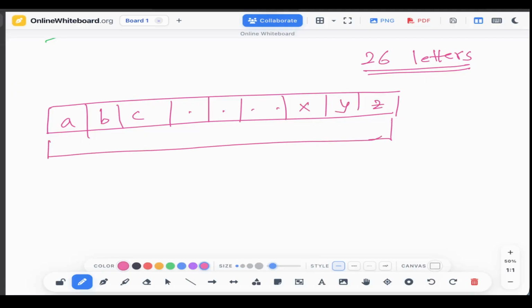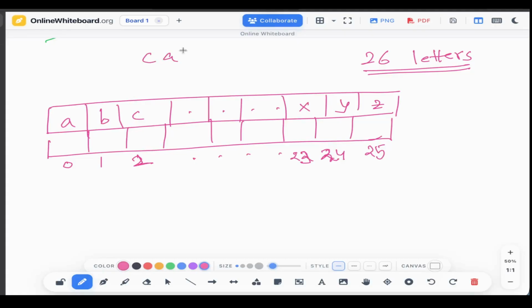And this is our array. We have numbered this array 0, 1, 2, and as indexing goes, it will be 23, 24, and 25, since it's zero-based indexing.